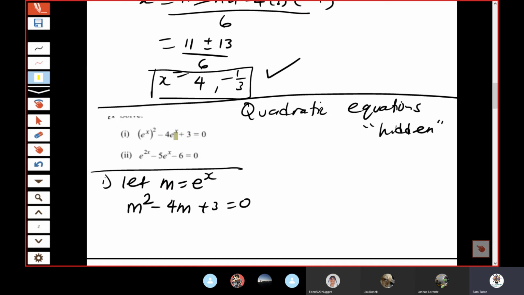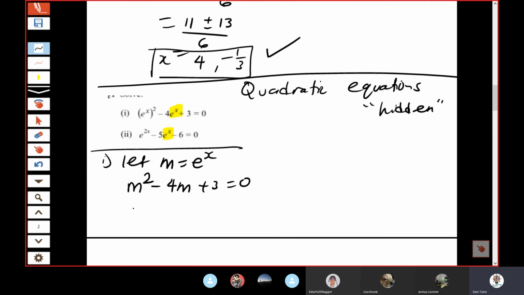And the trick to it is it's always going to be that middle term. So if you're ever confused about what you're trying to do, just know, first thing, as Sam said, it's always going to be a quadratic equation. And the second thing, let your variable, your m, be the middle term, and then just a simple substitution. Then you'll solve. So you get m equals 3 and m equals 1.